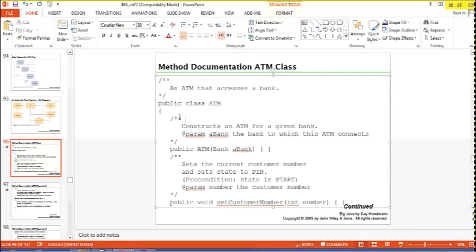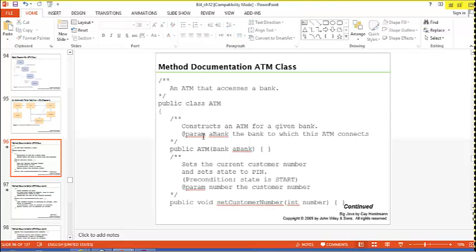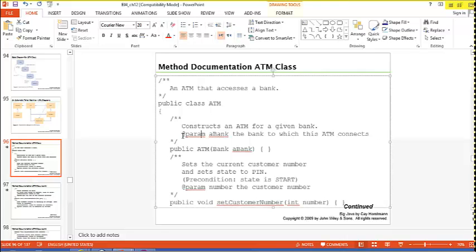If I want to explain the constructor, I say here, constructs an ATM for a given bank. And then it's important that you write this keyword, @param. @param means that it's taking a parameter called bank, to which the ATM connects. If you don't write this keyword, the Javadoc will not understand you. So this is how we write the notations. It's very important that you know that.